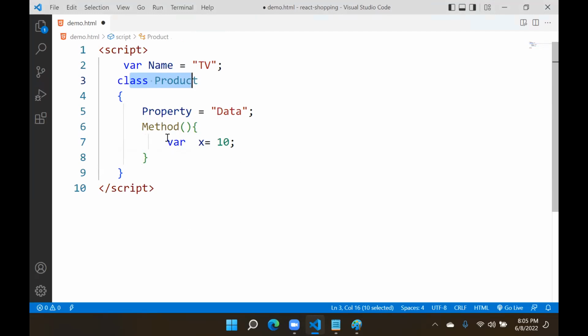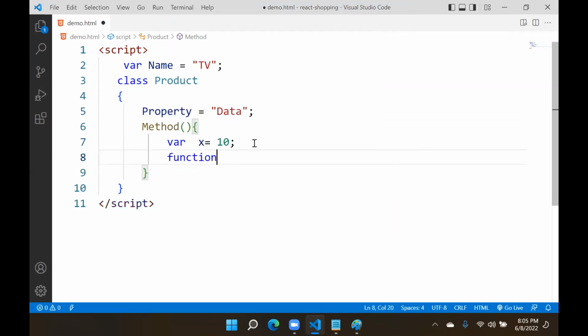Now, very important here, this is the property. We have data, this is the method. In that method, I am writing a function, f1. We are configuring a function. You can have it. This is where people get confused. I asked, can a class have a variable or a function as members?